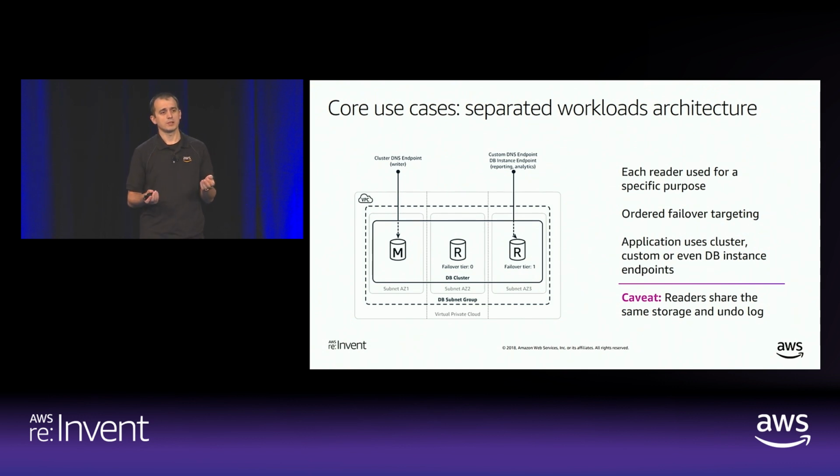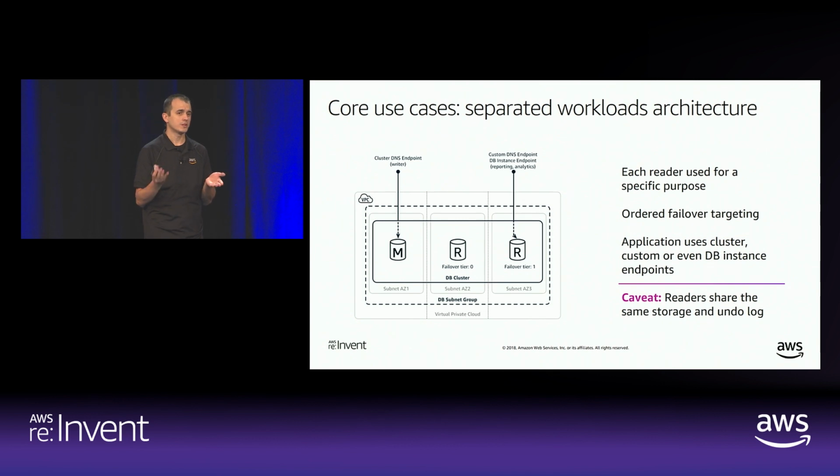And in this case, applications would use custom cluster endpoints, right? It's a feature that was launched about a month ago that allows you to essentially build custom endpoints that target different nodes in your cluster. And you can use that to control which applications interact with which of the nodes.